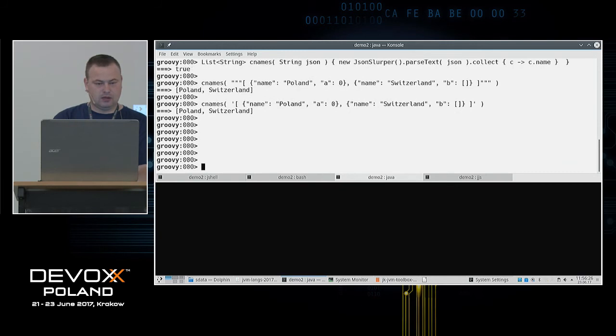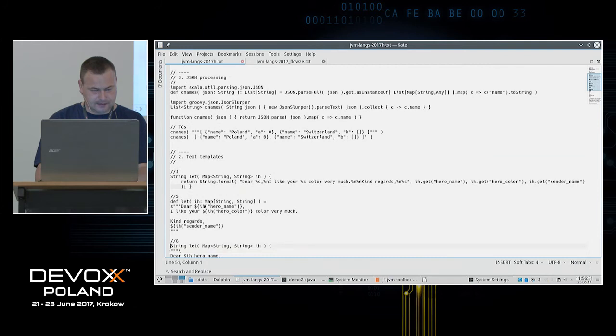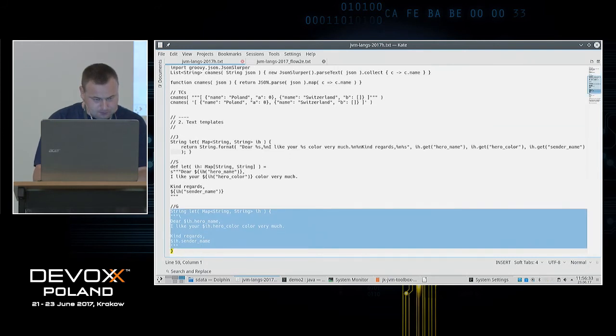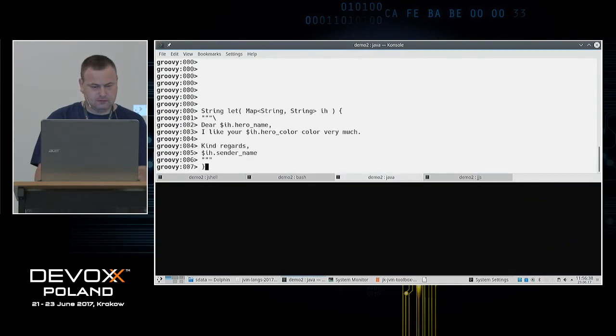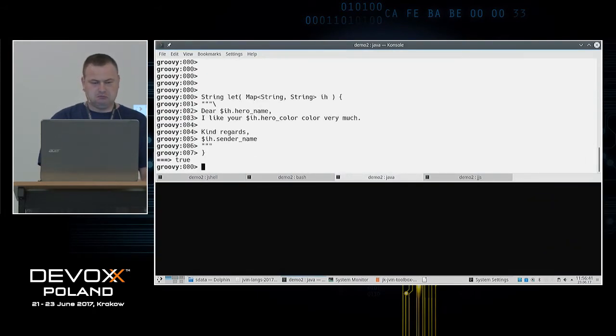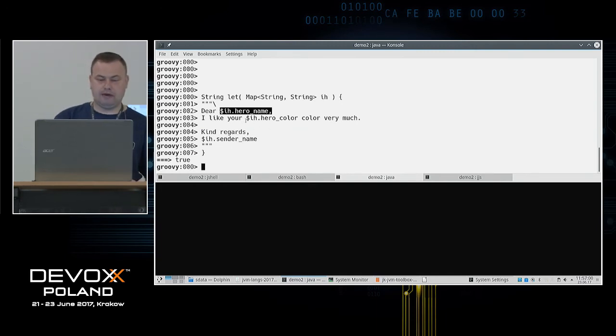Now, in Groovy, the same thing. I would say quite similar to the one from Scala. Triple double quotes, maybe except some S. We can also mask a new line here, and that's how we can embed our values. I would say it's quite readable, right, what we have here.